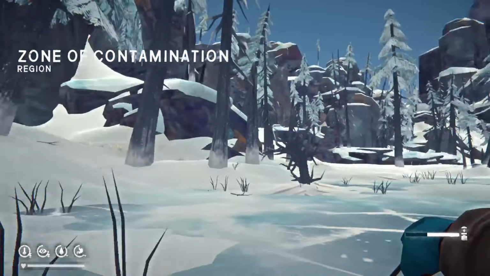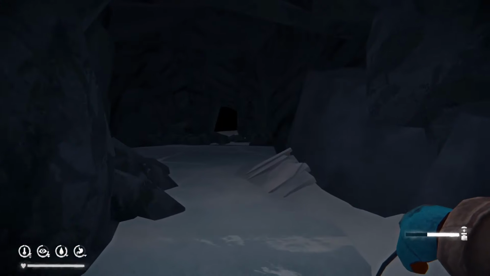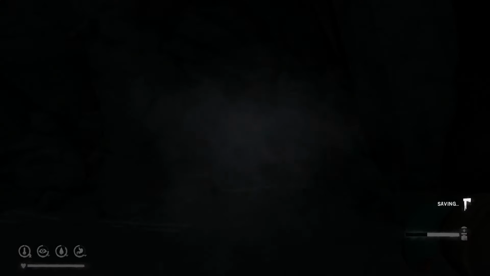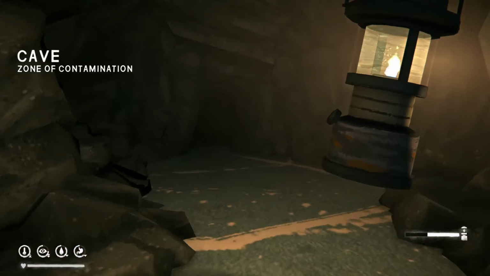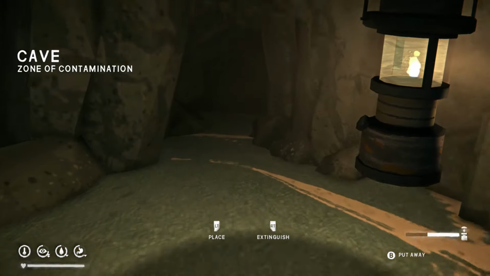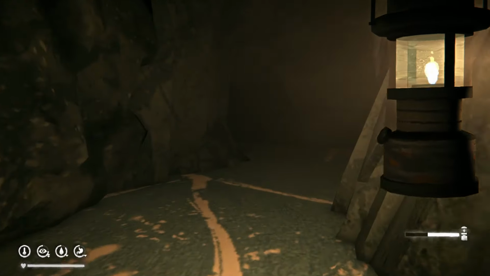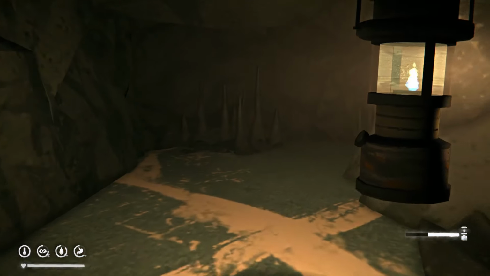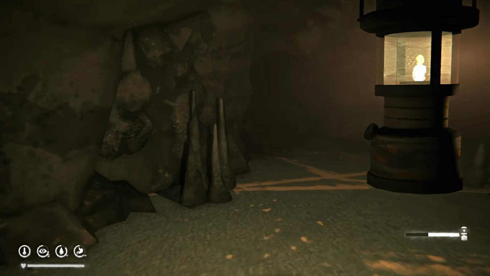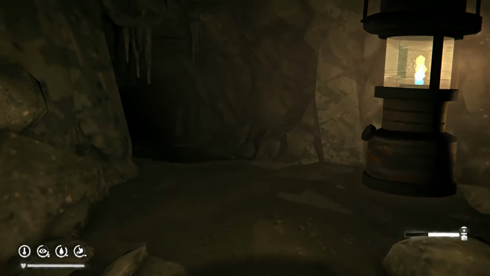All right, so we are in the Zone of Contamination, and we are going to be making our way to Sundered Pass. So we're going to leave the Zone of Contamination, head into this cave system. Let's get our lantern on. Okay. And we're going to follow this waterway and keep an eye on our left wall. Okay, here's our path to go off. So we're going to go this way.